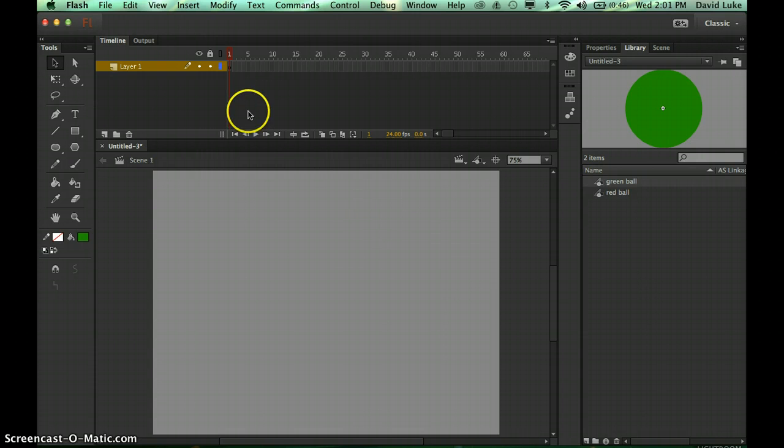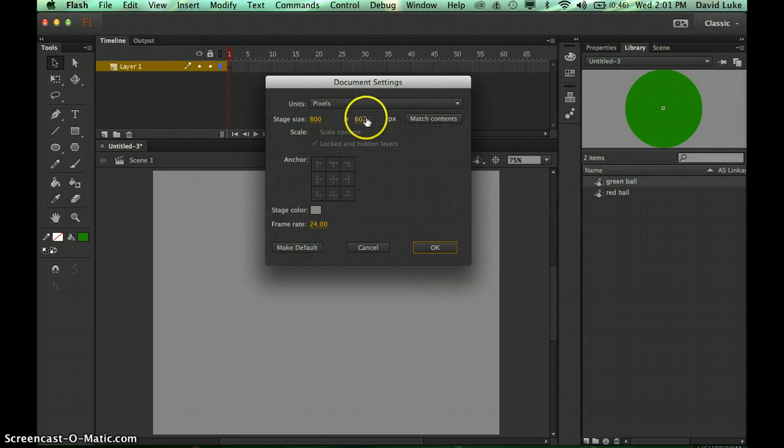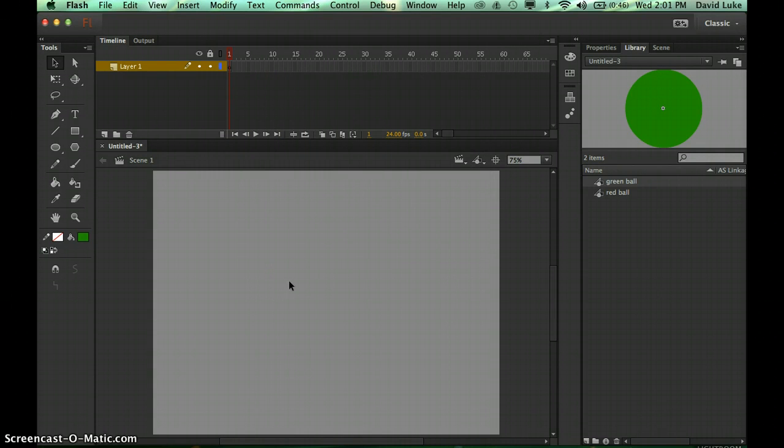Okay, so I open Flash. I create a new document that's 800 by 600. If you want to modify your document, you can always go to Modify, type in that 800 by 600. I changed the background color just to do something different to make this movie a little bit bigger. Now what it says here on step 6 is create 3 different scenes, and we're going to name one scene home, another scene red ball, and a third scene green ball.